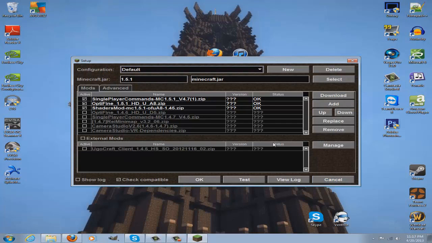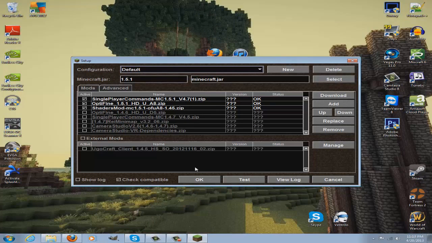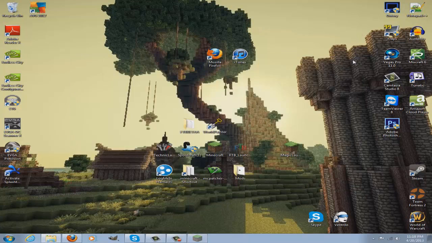And it automatically puts them in, without the hassle of having to drag and drop all the miscellaneous .class files to and from, and put up with deleting the meta.inf file. This takes care of all of that for you, and then you can get rid of it and have a perfectly vanilla game, very simply, like that.